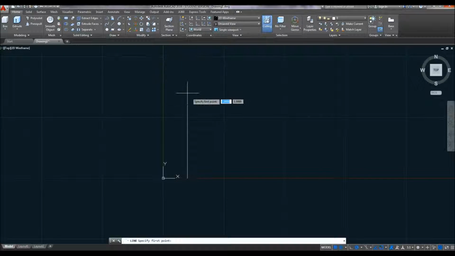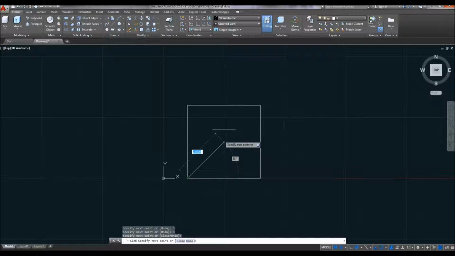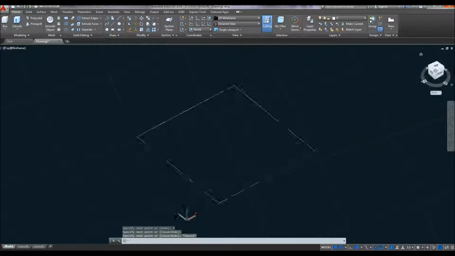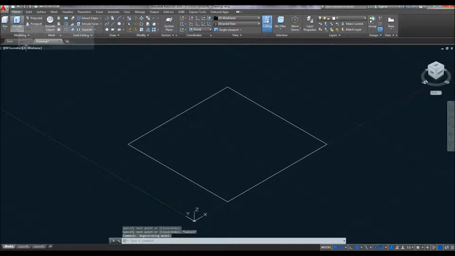When you do another line, you can't hit enter with the number being blank. Like if you do one line and then you go to do another one, you have to change the number. I don't know what I did there, but now I went to the isometric view, which is on the block in the corner, which I just clicked. It's the corner of the block, so you're looking at it diagonally.